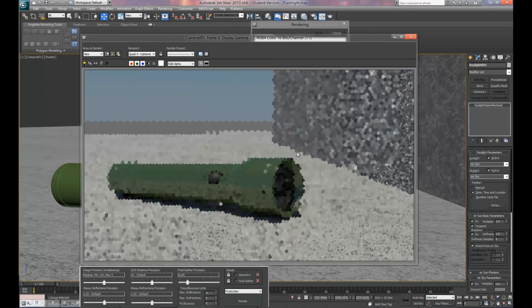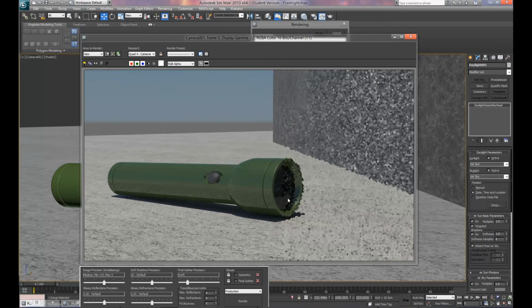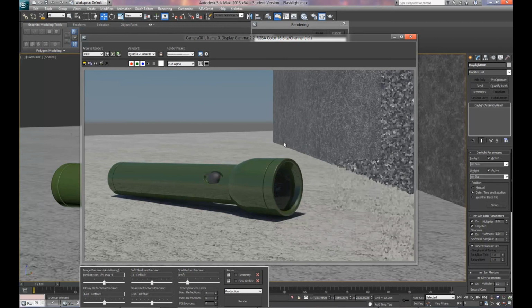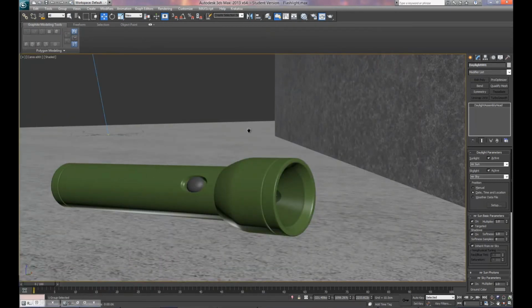You can see that we now have a daylight, but this is a night scene, so we're going to fix that up a little bit, make it a little bit more night, and then we're going to add some illumination over here. And if you'd like, you can do extra materials. I will for the final render. And we're going to do that right now.